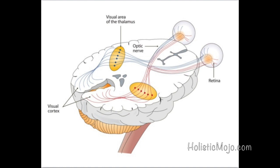The skull is also not one solid bone. It's a group of 7 different plates that come together to form the skull. So it's constantly moving. And the father of osteopathy, osteopathy could be considered the kind of parent to present-day craniosacral therapy. But the father of osteopathy, Andrew Taylor Still, had this theory that the bone was breathing, or that the skull was breathing, so that it was constantly expanding and contracting.